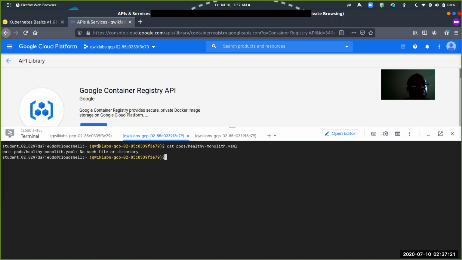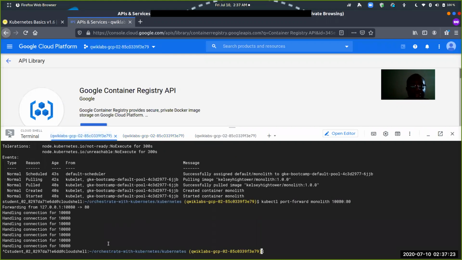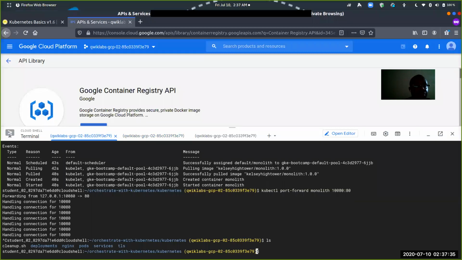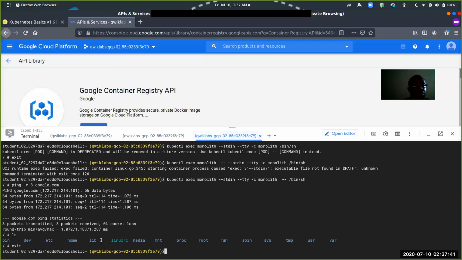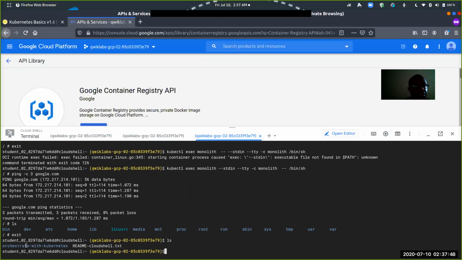That won't work because we're not in the directory, but if we're here, it would work because that file is found in the orchestrate with Kubernetes / Kubernetes folder. So if you do the list here, you see pods is here.